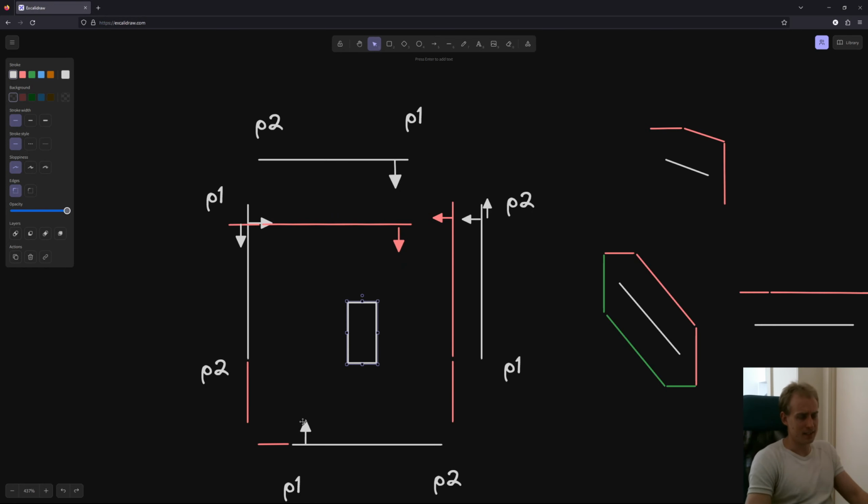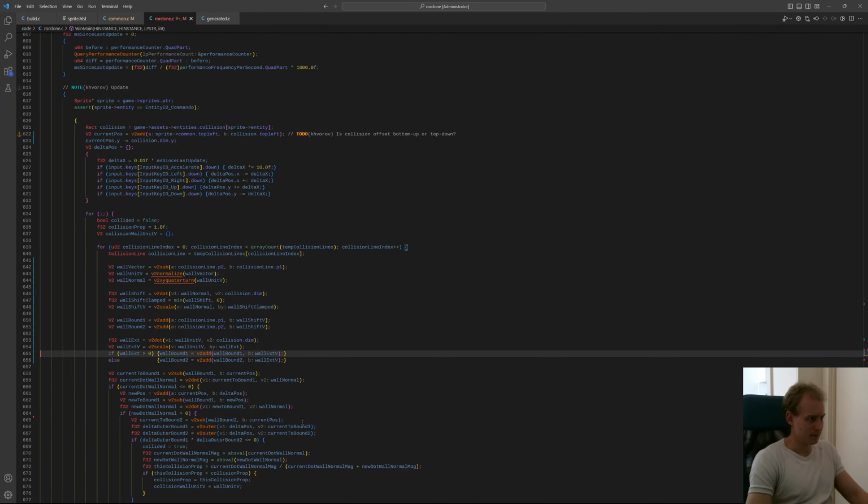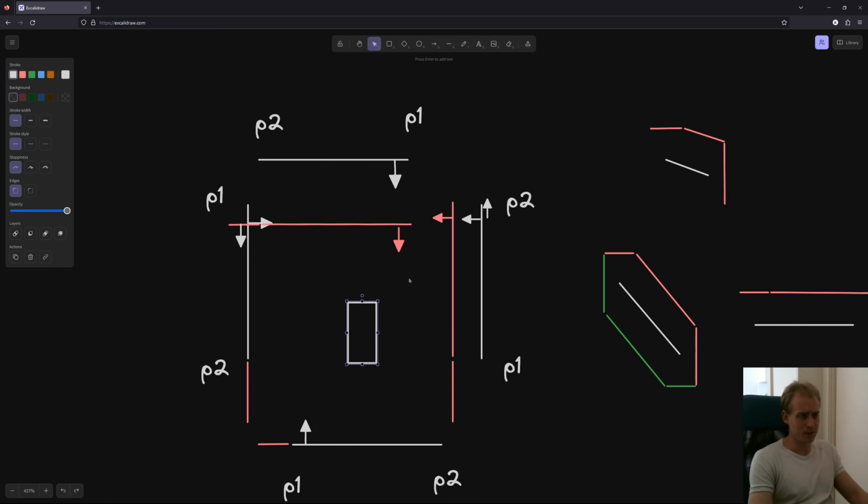So wall extension is positive. Okay, so wall extension is positive. There is the wall unit vector. We dot it with the dimensions. We get a positive number. We scale this by that amount. Now we need to subtract. It's actually a sub. A sub here.